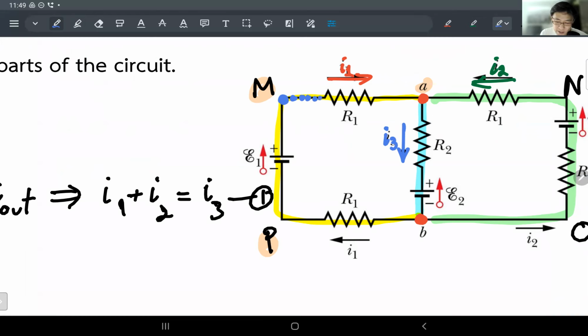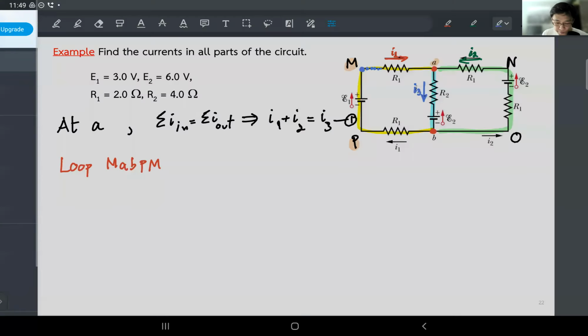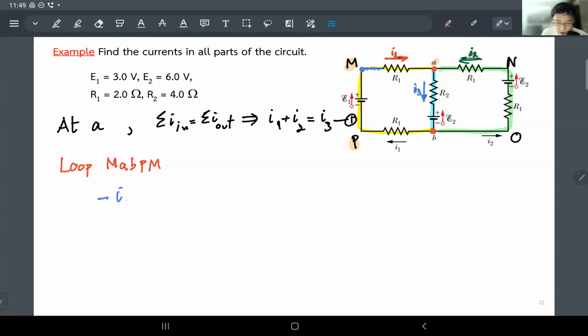Okay, here we go. I'm just walking. I hit R1 with the current I1 flowing, and I am analyzing in the same direction as the current flow. So I am going toward a lower potential because I'm going in the direction of the current flow. So it's going to be negative I1 R1. You guys with me? Cool.